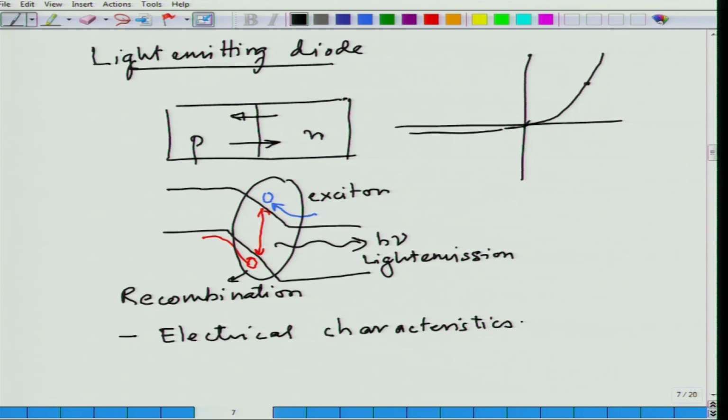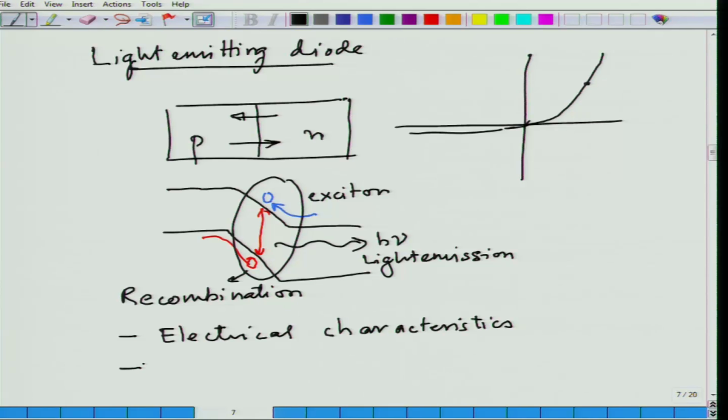What I mean by electrical characteristics is when I apply a bias, and remember I have already assumed that contacts are not creating any problem. So, the only part I am interested in is the p-n junction and the p semiconductor and the n semiconductor, and in that case I want to see if I apply a voltage, what would be the current passing through this device, and understanding that part is the electrical characteristics.